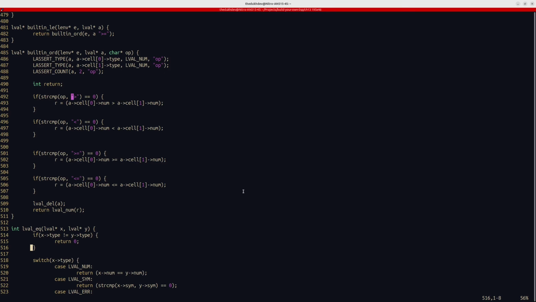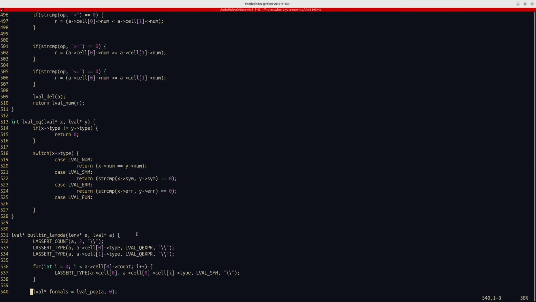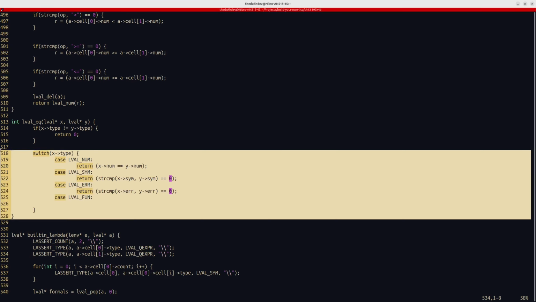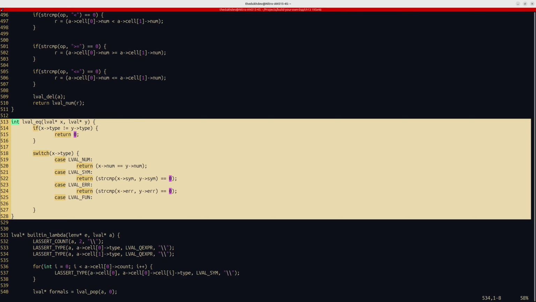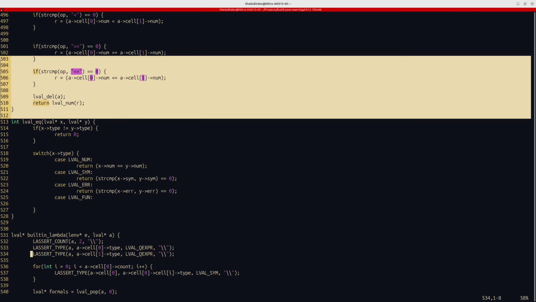Now, let's talk about equality. This is the equality method for comparing 2 Lisp value structures in the language that we are writing. Equality is going to be a bit different, a bit complex. Because here we only compared number types, but equality should work on a lot of other types.